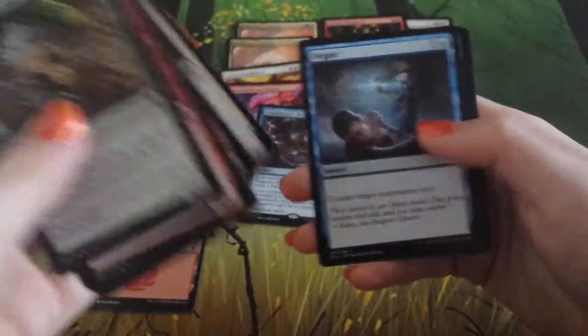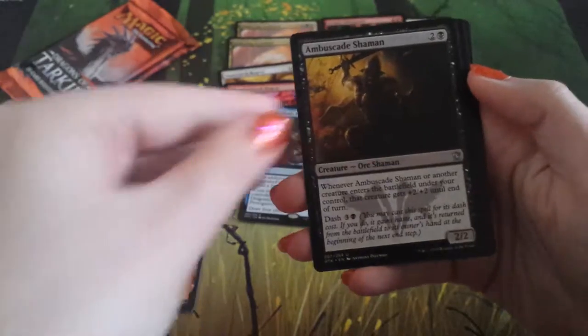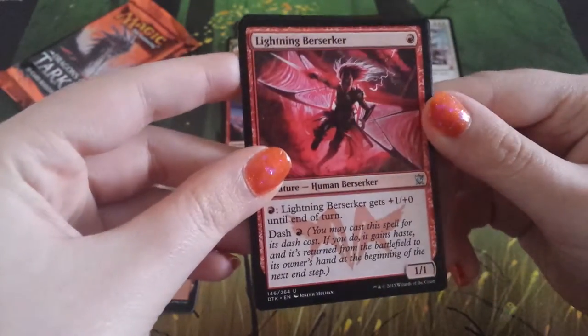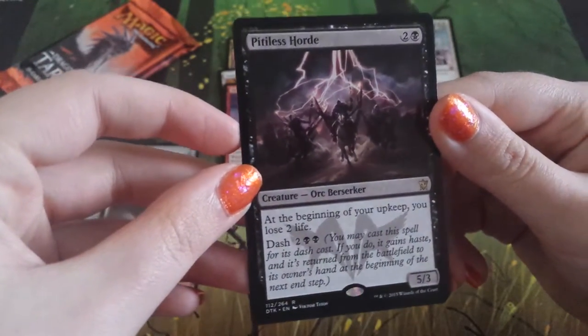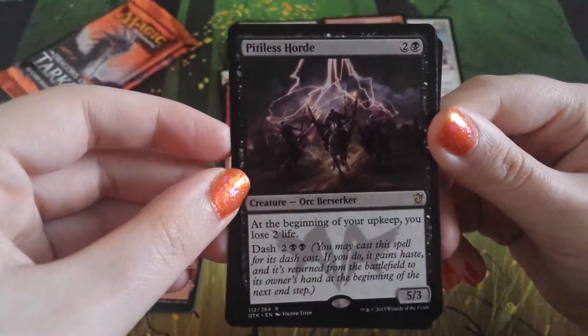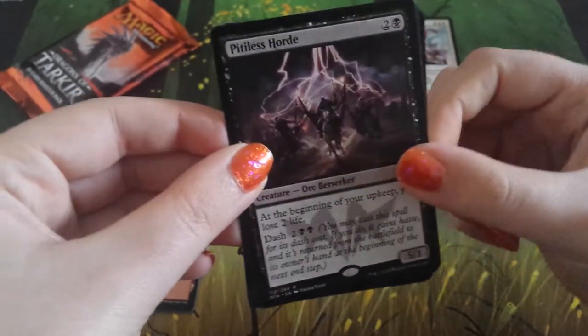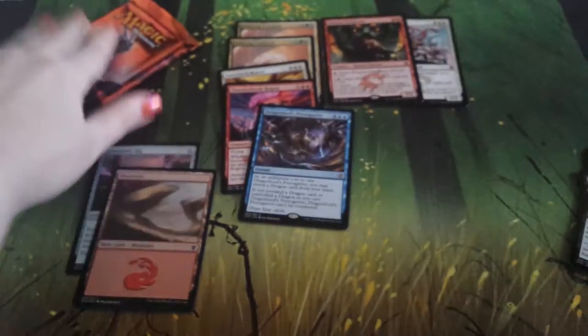Do-do-do-do-do-do. Dragon. Okay, this guy again. Whoops, this guy again. Lightning Berserker. That's a very red card. And Pitiless Horde. I know what you're all waiting for me to say. And yes, this would look incredible in foil with the lightning. Yes, I know. I'll shut up. I'll put it over here and I'll shut up. Yes. Okay, moving on. We've only got two packs left in this part.